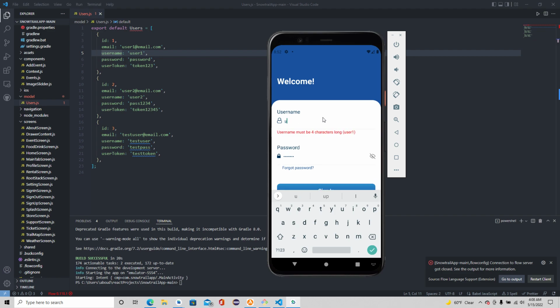I will use the first user, which is user 1, and the password, which is password, as displayed in the message here as well.